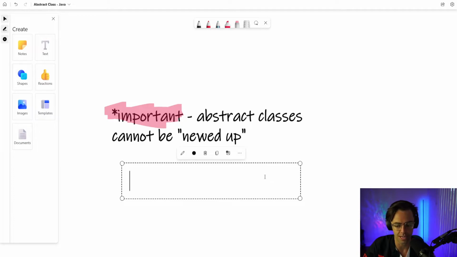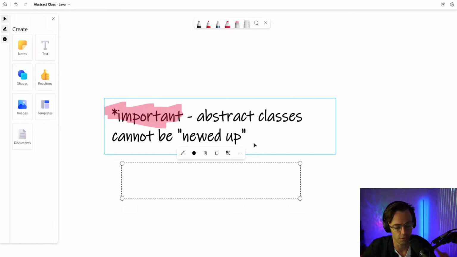If you create an object from a class, a lot of times people call it instantiating. I call it newing up. That's kind of the slang term. The more formal term is instantiate. But if you hang out, or if you're actually working, a lot of times people are just going to refer to it as newing it up. And you want to be cool. You want to know all the slang.